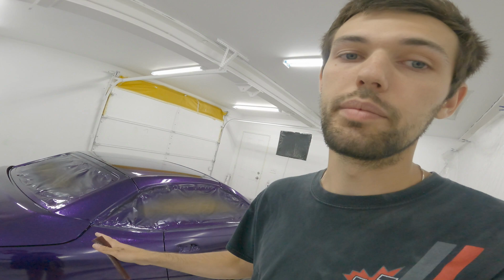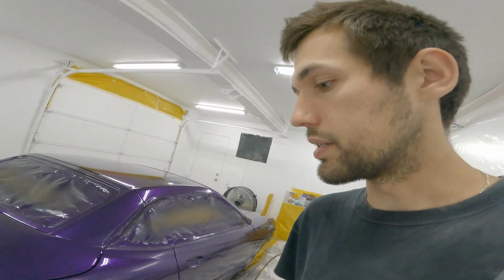And then once that's dry, I'll let that sit for like a week or whatever, do the parts, then come back to this. Then I can sand this again, smoothing it right out, straightening it right out. And then I can clear it the final time. So it's a lot of clear on the car, but I want to do it properly. It's been a long time coming, so I don't want to waste all the previous time working on the car and then throw it all away in the last little bit.